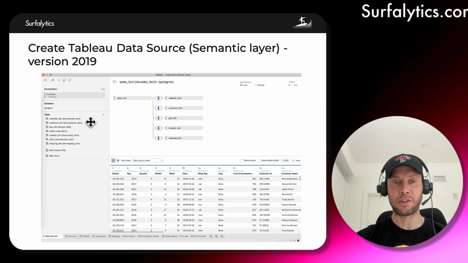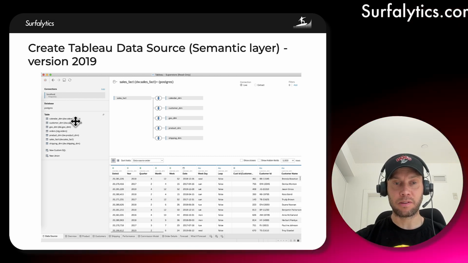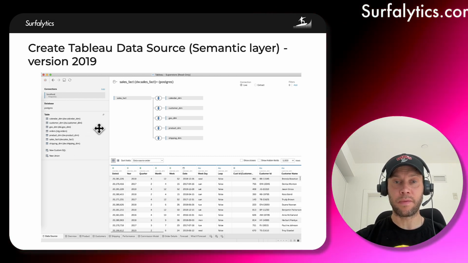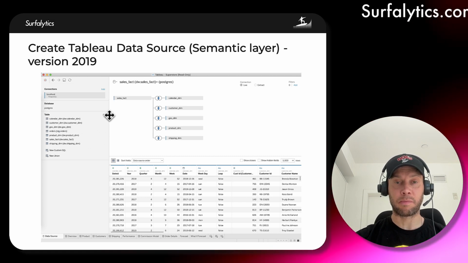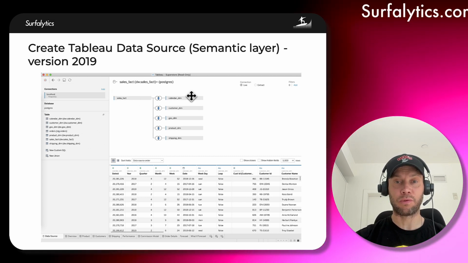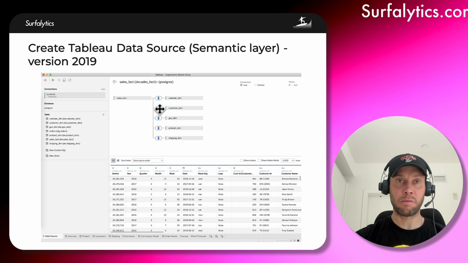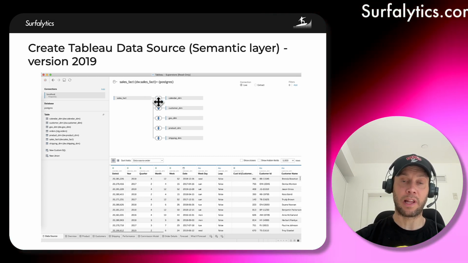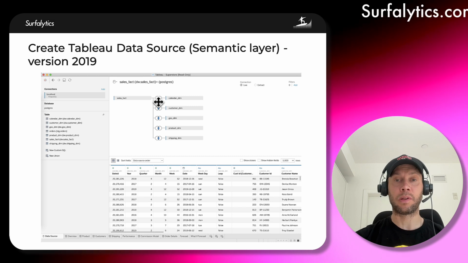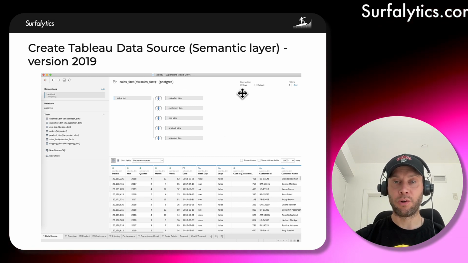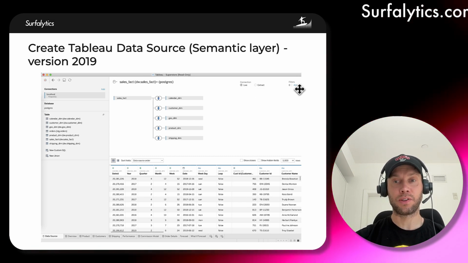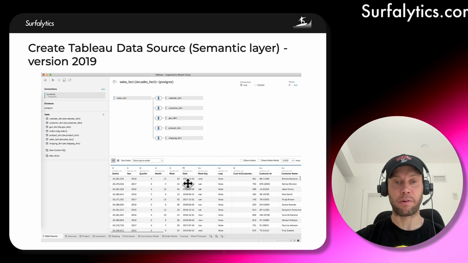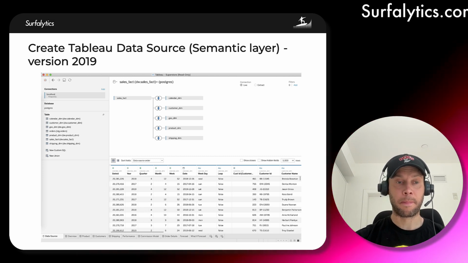That's why it's localhost. I have a bunch of tables, and then I can drop them here, for example, my sales fact table, and then I can use the joins. The idea is very similar to SQL. That's why SQL is important, because BI relies on the same join conditions between the tables. And you have connection types, live and extract. Also, you can add filters, and this is your data preview, right? That's it, very simple.